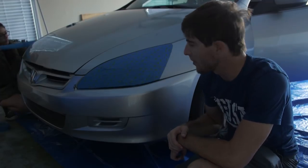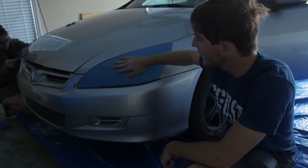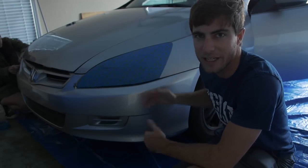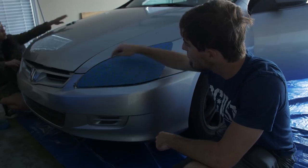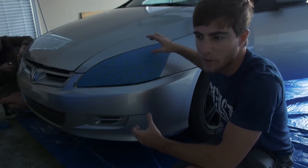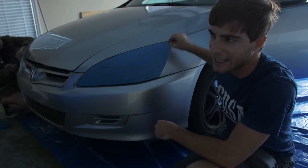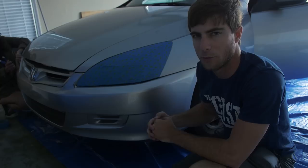So as you can see from Alejandra's quick handiwork, basically you wanna cover the entire headlight with painter's tape. It's much easier that way. And then don't worry too much about these edges because Plastidip, with the bond that it creates, you can just peel right around it in case you get a little bit of overspray. It's not too bad.